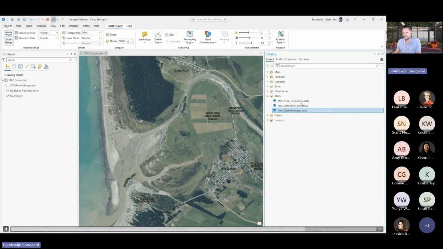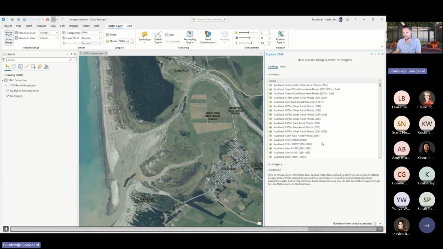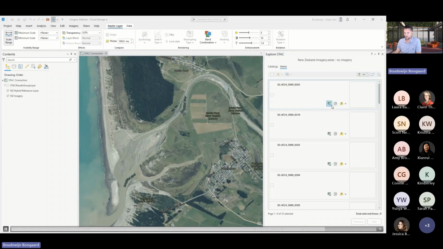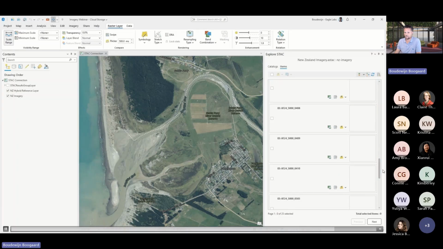What you will see, the main difference is we don't have those search parameters. So we can't search by attribute or extent because it's basically just listing all of the JSON files. Still, we can explore the data. We can see all the tiles that are in there. And we can select one and then add it to the map.